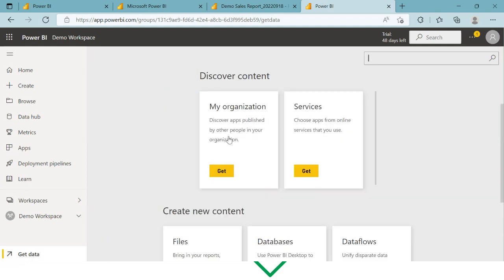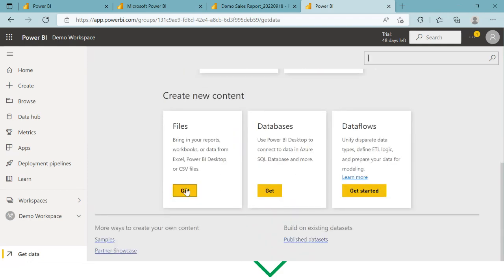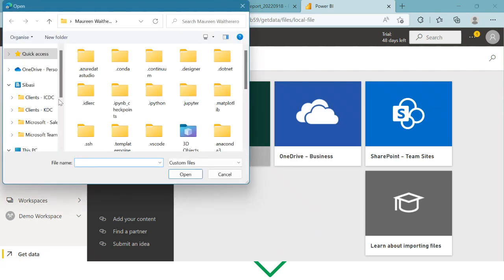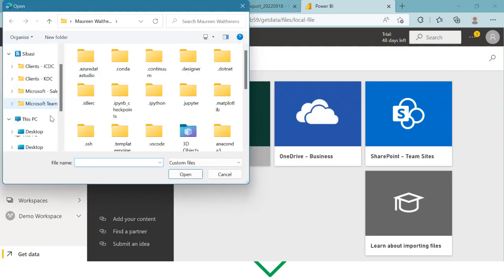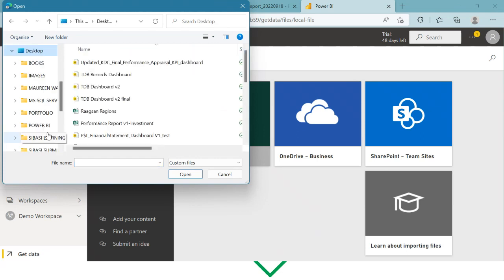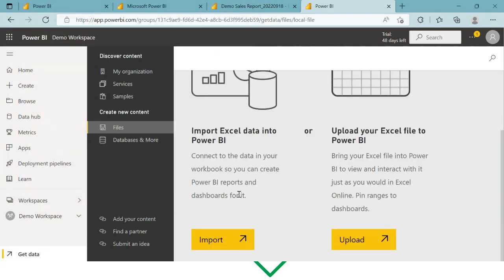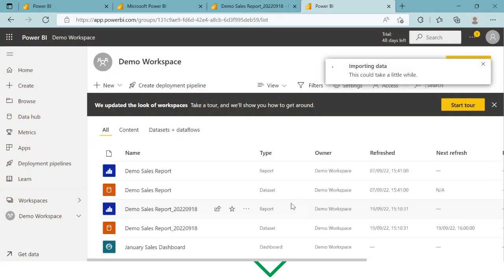You see, you have the option of getting the data which I had. So I can get this from file, and see you have the option. I can get it from a local file and go back to where I had put my data, then just take in my data and open and import.